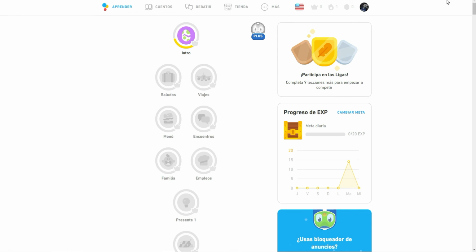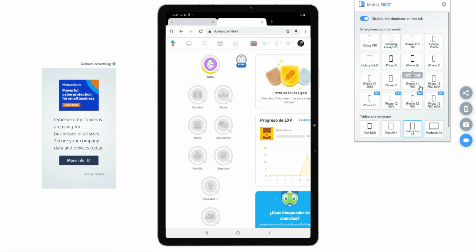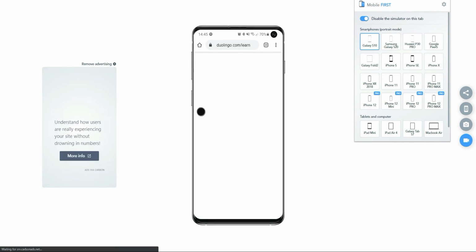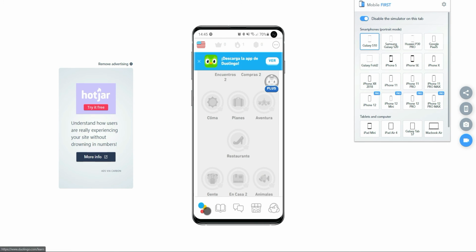And also right now I will show you how it's going to look on a cell phone, which is pretty similar. The interface that you're going to find, as you can see, has the same buttons, and also it has the same bar where you're going to find the principal menu, the stories, the debate or the forum, the story, and also your profile.